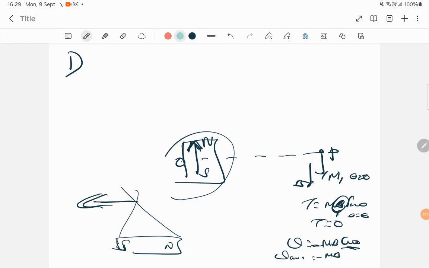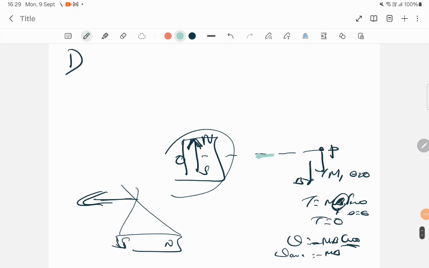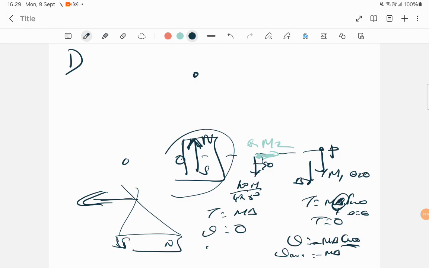Say they will give you a magnetic moment m2 like this at this point Q. You know the magnetic field at this point is like this. Correct? What is the formula? Mu naught by 4 pi into m by r cube at the equatorial line. That's B's formula. But you know that they both are making an angle of 90 degrees. So torque will be there, mB. But the potential energy will become 0. Like this, they will give you different points. There's a numerical in the textbook. You have to make sure that you're finding the torque and the potential energy at those respective points. So one and only one question will come for the board exam.